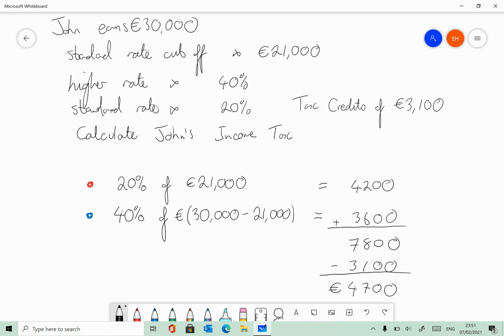Now, some more words that we should be aware of. These words are kind of just English words, but it's important to know the words, okay? So if you're doing business, you probably know these words anyway. 30,000, okay? This figure here, that's the total amount of money that John earns. That's his gross salary. The amount of money that John gets to keep, we would call that his net salary. Okay, so the bigger of the two is always called gross.